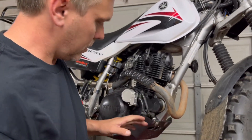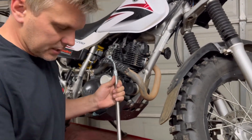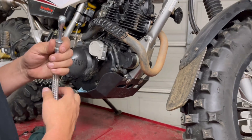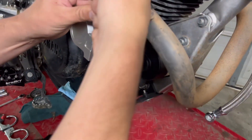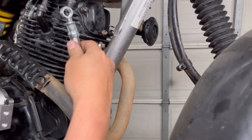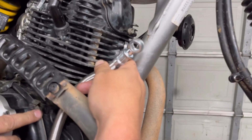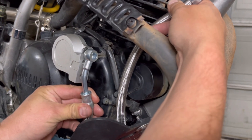You can do this in whatever order you want — I just chose to work from the bottom up. We're going to put the lines on. The fittings are different because there are different hole diameters on each end. You could route this several different ways — one way is to go over the exhaust, but I just didn't want to leave anything outside of the exhaust. The way I've chosen is to lay the hose inside of the skid plate and connect here, coming up to the cooler this way. There's a clamp that holds it here next to the starter so everything is tucked in nice and protected.